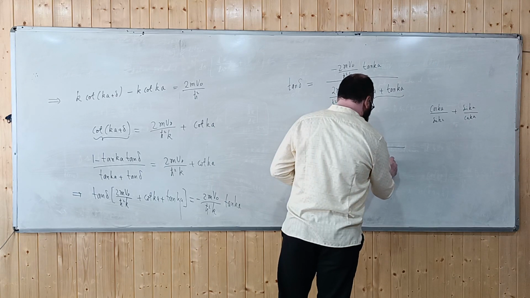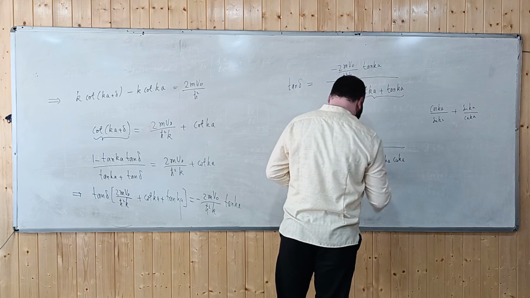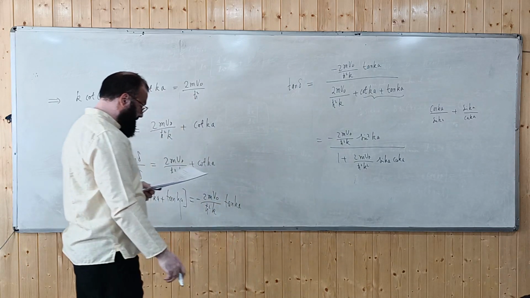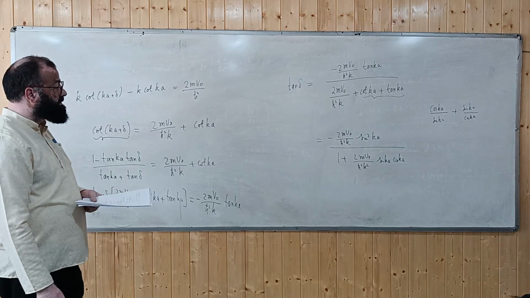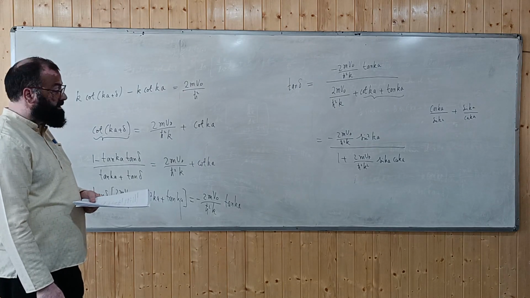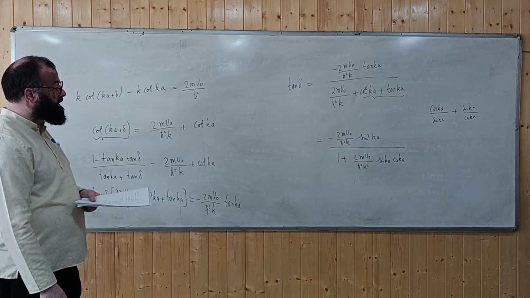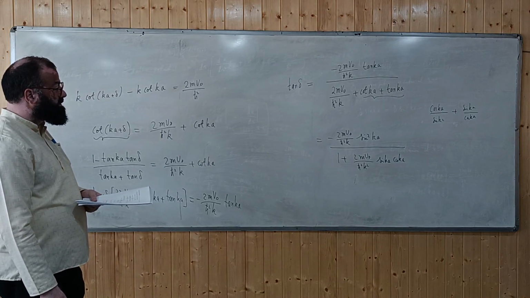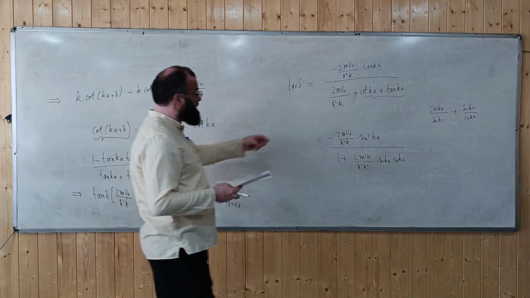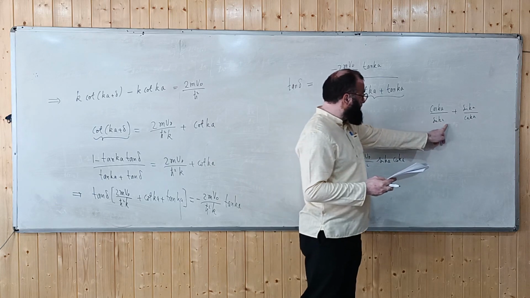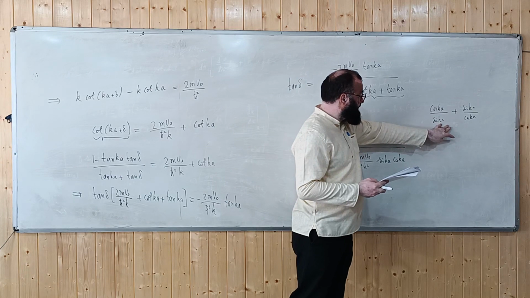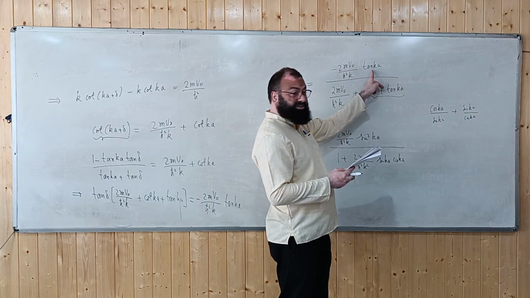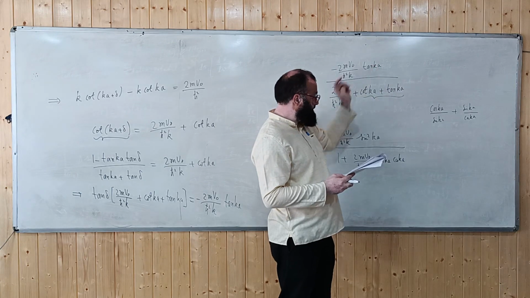Sine of Ka cos. Clear? Because cos and cos, in the numerator, it will cancel out. Look here, it is multiplying this very term. Look, you are having sine Ka cos Ka, so it will multiply this term. Clear? So then you are having sine Ka cos Ka, it will go in the numerator. It is tan, and tan is sine by cos. Cos and cos cancel. It is what? Sine square.